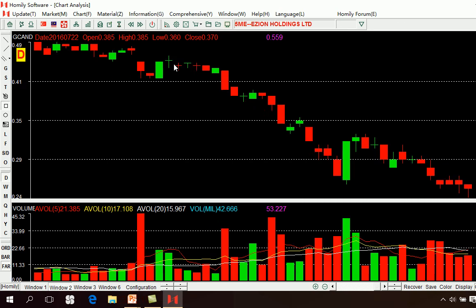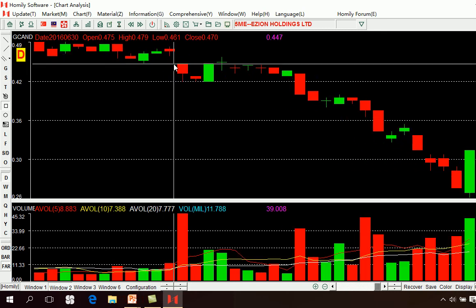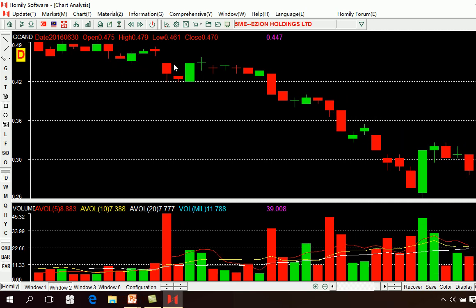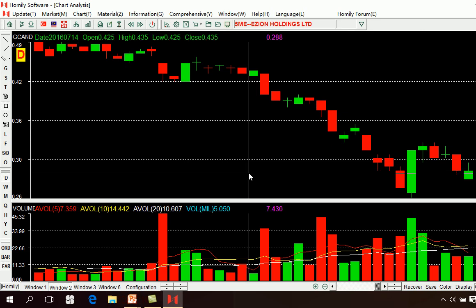Then we can see the next one. Can this one be bought or not? Still cannot, because we can see here, this is the bullish engulfing, right? Maybe you have a chance. But we know that half of the candlestick is the support. But you should check whether it can be supported or not. Okay, then we can see the next day. Support or not? Not yet.